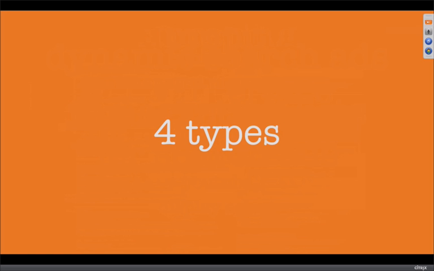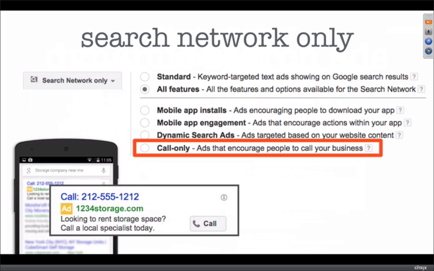So let's talk about the types of campaigns. I've talked about all of the different types that you can use when you set up a new campaign. This is the first thing you need to do, is to choose the type. Little tip, by the way: choose the type from the drop-down before you name the campaign. It's really stupid how this works on the campaign settings tab, but if you name it and then you change the type, it wipes the name out. So pick the type first and then name your campaign.